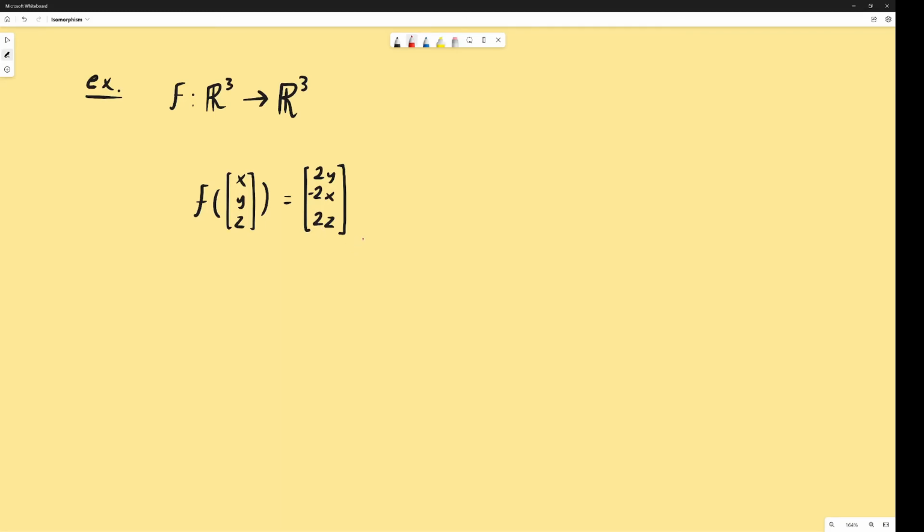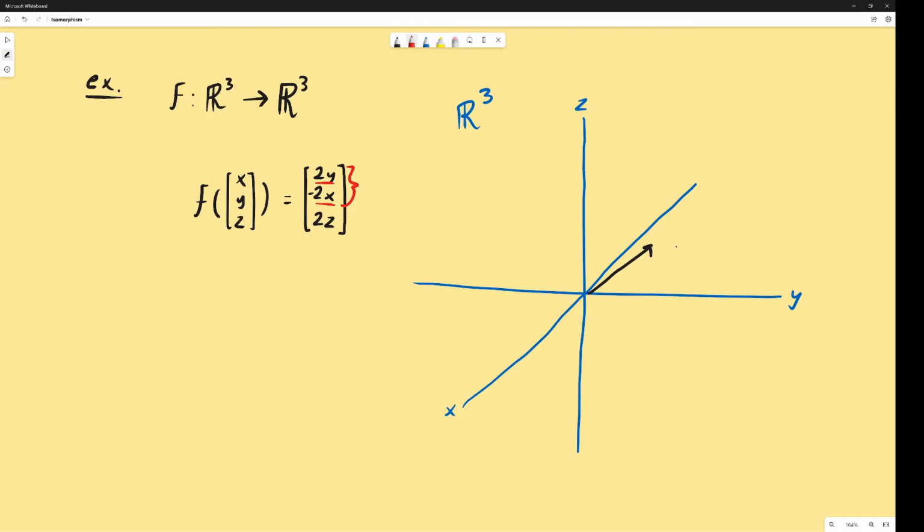Perhaps you can tell that the action of this map is scaling all the vectors in R3 by a factor of 2, and then rotating them clockwise 90 degrees on the xy plane. So again, just for the sake of visualizing things, if this black vector is the input vector, then its output, which is also going to be a vector in R3, is going to be scaled up by a factor of 2, so it's going to get twice as long. It's going to go from the origin to this endpoint right here. It's going to be this red vector, and then let's say it projects down onto this point on the xy plane. It's also going to be rotated clockwise by 90 degrees on the xy plane. So it's going to end up over this point. It was scaled up by a factor of 2 and then rotated clockwise by 90 degrees on the xy plane.